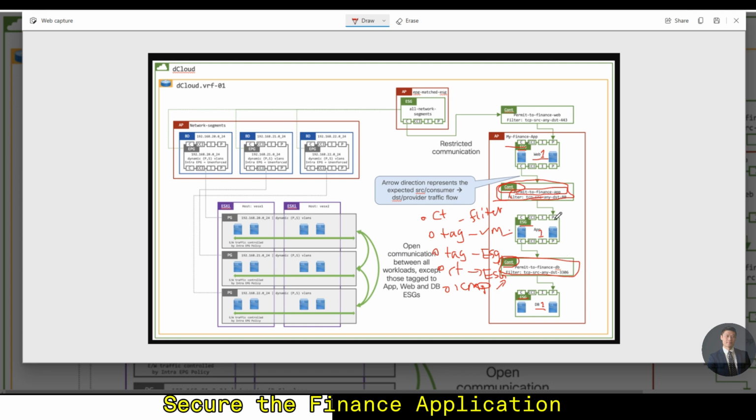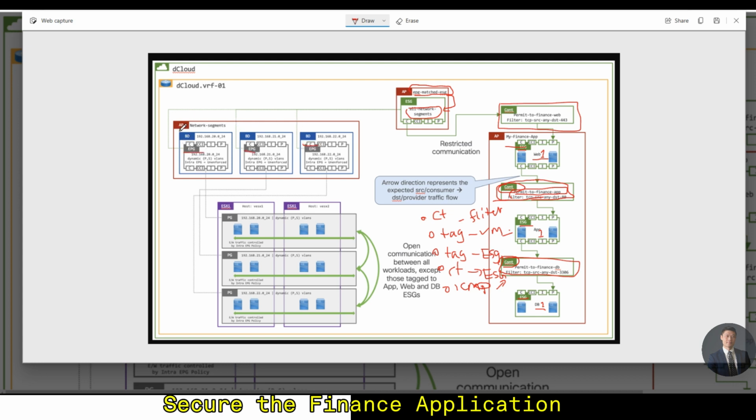Now we take app to DB, and for access to the web ESG, we add a contract to allow finance access to the web from the previously created AP match ESG AP. In it, we have the ESG with all network segments. Now, the network segments are matched with all the EPGs. Remember, the EPGs are in the other AP, so these will be matched within the ESG.